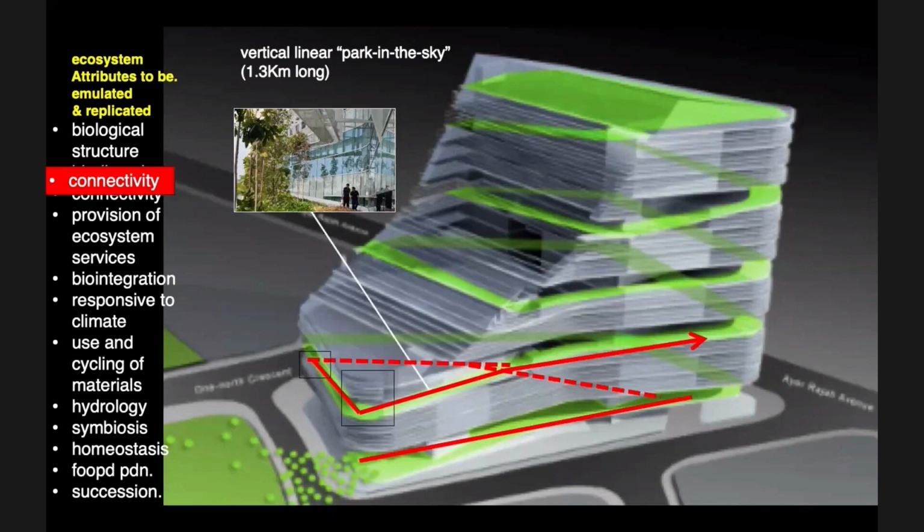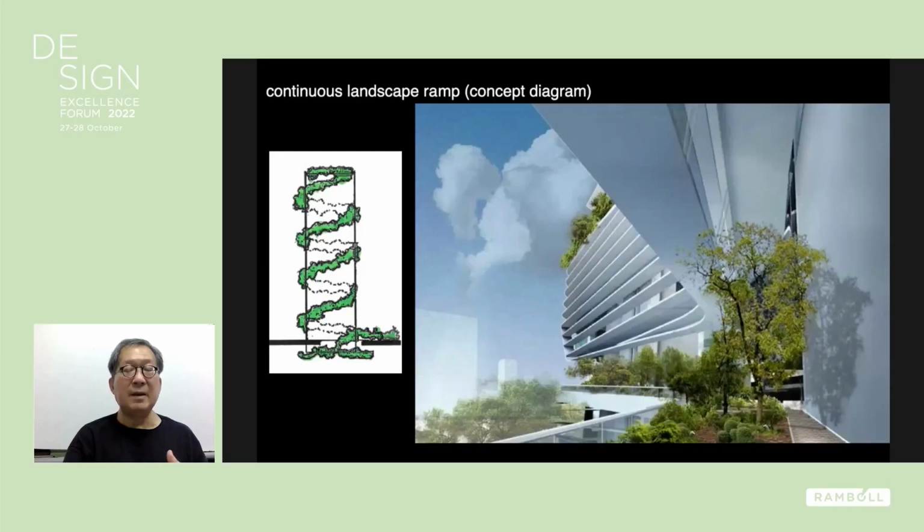And so, taking this idea further, the intention then is to have a series of ramps around the building, which connects the vegetation to the ground plane. And our design here is to achieve 1 floor for every facade. For every facade, the ramp covers 1 floor. Then for the other facade, it goes another floor and spirals all the way up. And so this is the inspirational drawing that we did. You can see the ramp, you can see the vegetation, you can see the facade building. Now the idea is to have the ramp service the vegetation without going into the user spaces on the inside. So this is an improvement of the early design.